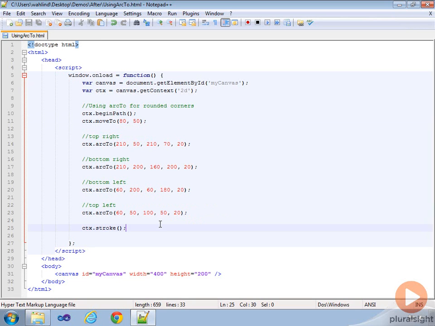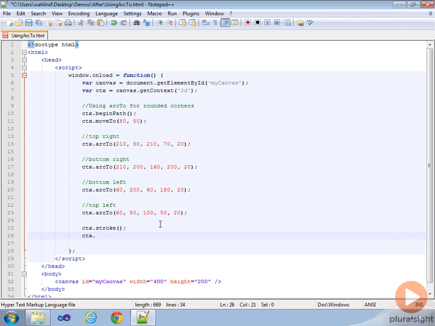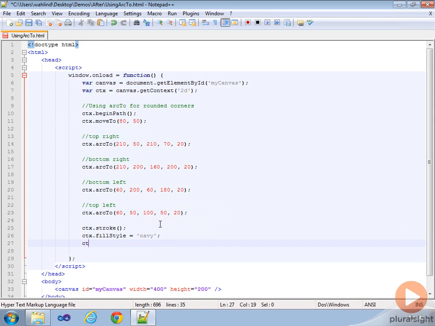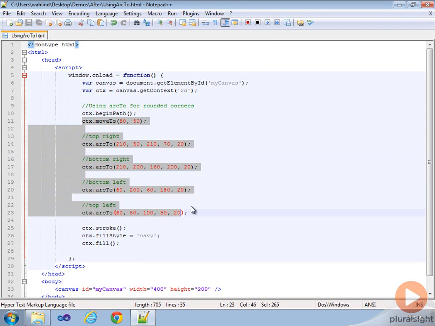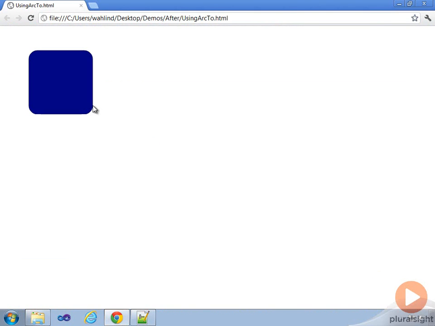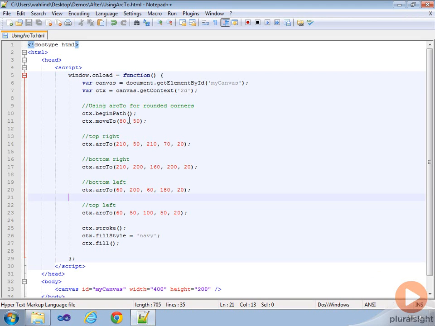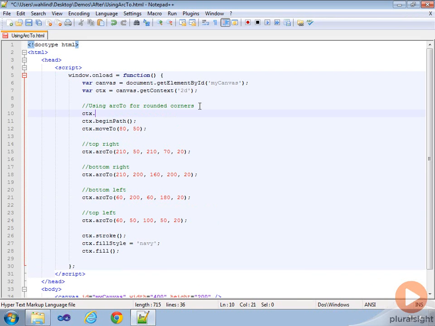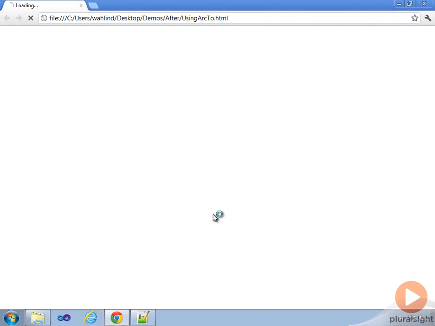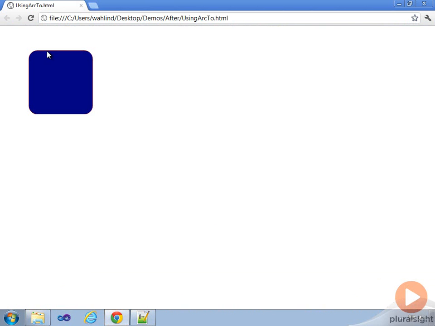Now if we wanted to come in and fill this, we could certainly do that. We could add for instance, a fill style. Let's say navy, and then we'll do a fill. And that'll fill in this path that connects all these dots together. Let's go ahead and run that. We'll now get navy, and our stroke's not real thick, but we could certainly change that. In fact, just to make it a little more obvious, let's go ahead and set the stroke style to red and run that. And there we go. You can see we have a nice little red border. We could definitely change the line width if we wanted as well, but we'll leave it at that.